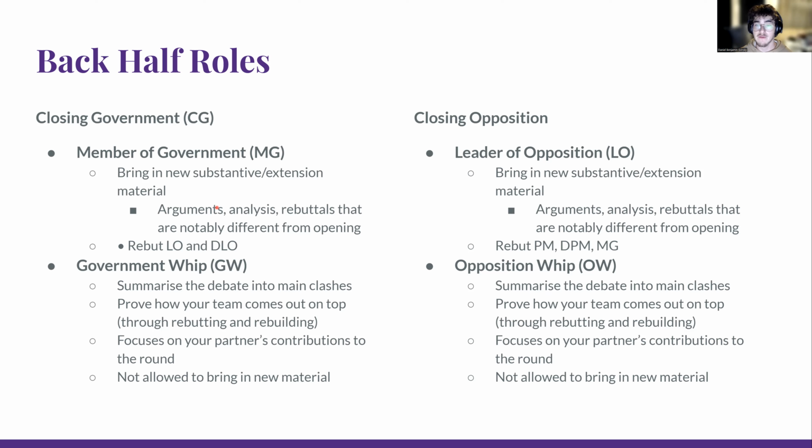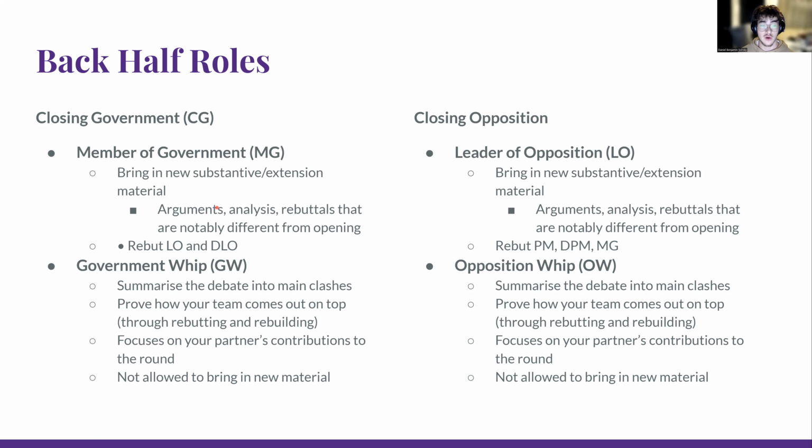You're ranked from 1 to 4 in terms of performance. So by virtue of that, you need to make sure that you bring in new analysis that is not necessarily contradictory to what your opening government said, but is better or more important than what we've heard out of opening government. So this could be different arguments, or new lines of analysis based on what they have said. If you think that they insufficiently analyzed a point, feel free to analyze it better. This might include rebuttal that is notably different from your opening half.